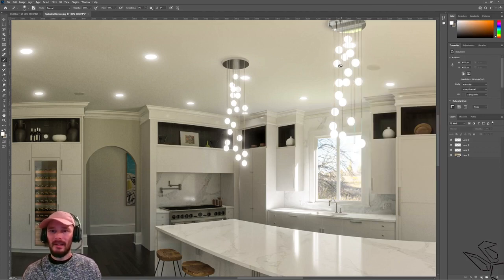Make this just a white light, and all I'm doing here is just giving a nice little bulb fuzz to all these lights. Just giving this almost like an atmospheric haze or a bloom effect.